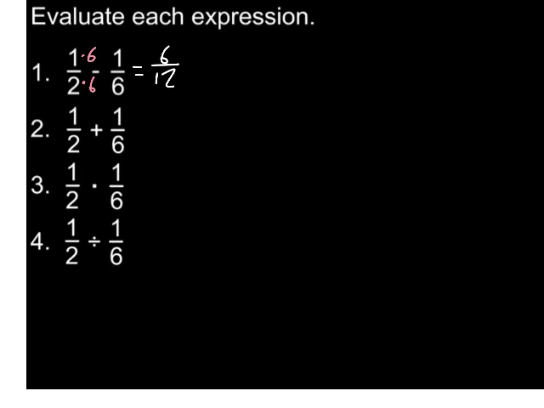So 1/2 becomes 6/12. Minus is still there. Nothing's going to change that part. Then the 1/6. What do I multiply 6 by to get 12? 2. And so I multiply the top and bottom of that one by 2. That's going to give me 2/12. Having done that, we can go ahead and do the subtraction. So on the top, I do 6 minus 2. That's going to give me 4. And it's over 12.